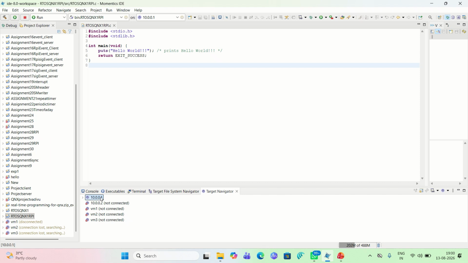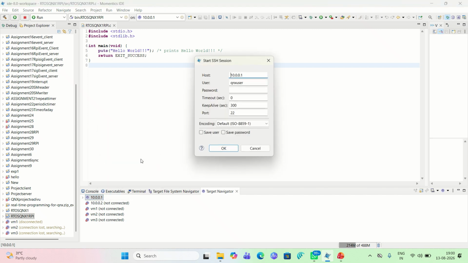So I'm right clicking, keeping my cursor on 10.0.0.1. I'm right clicking, open SSH terminal. And then here you can see 10.0.0.1. The user is QNX user, and the password is also QNX user.